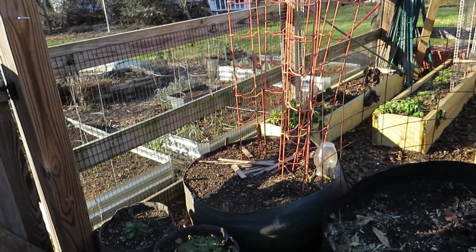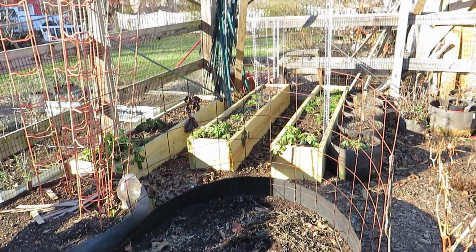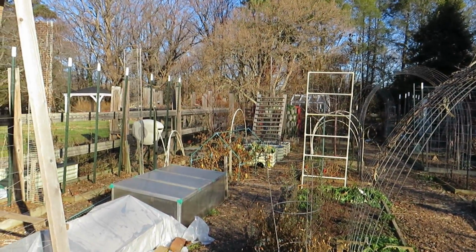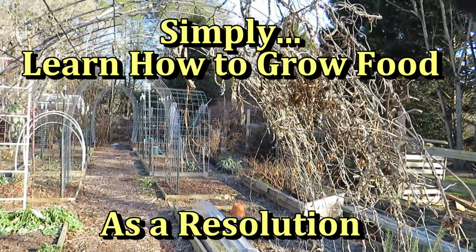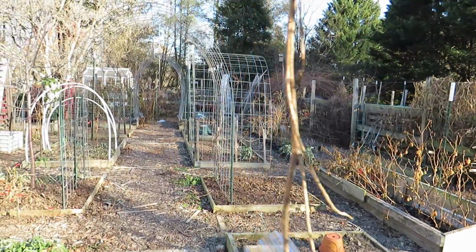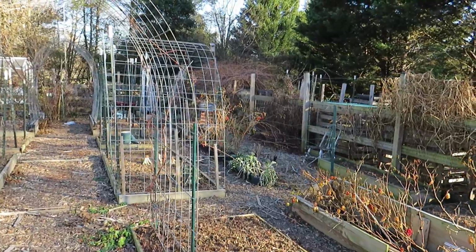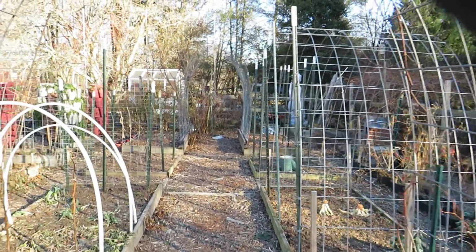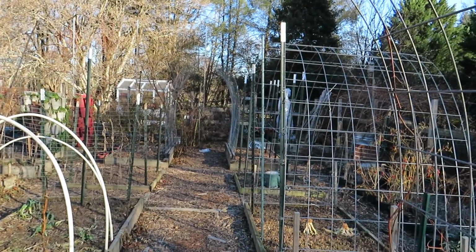You can start with just containers, something like this, and you can grow all kinds of stuff, and that could be your goal. You can create raised beds, something like that. So what I'm suggesting is maybe you make the goal simple. Maybe the resolution is that you want to learn how to grow food. I'll teach you how to do that. Or maybe you want to lose weight by growing your own food. Or maybe you want to be more self-reliant and you want to grow food. All those things you can achieve by simply saying, hey, I want to build a garden for 2025. I want to eat healthier. I want to share the food with family and friends.